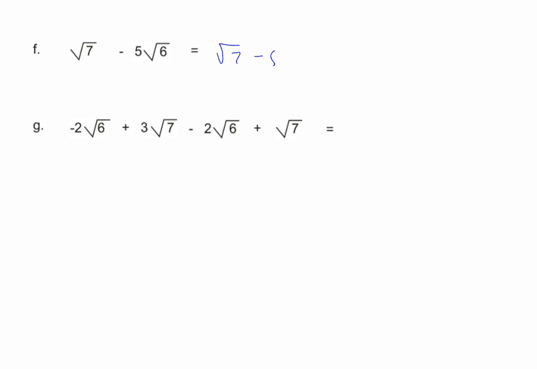How about the square root of 7 minus 5 times the square root of 6, right? How many got that? Because you can't add them, right? You can't add them, but that is the answer. You would write an answer down if that were a question. That is the answer, the original. You can't add them, right? They don't add. All right, do G.